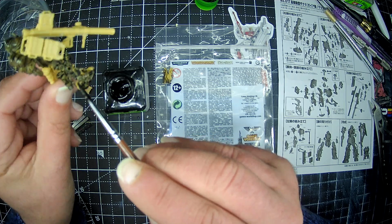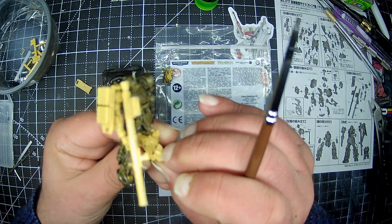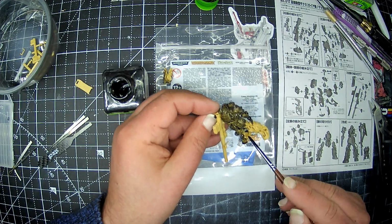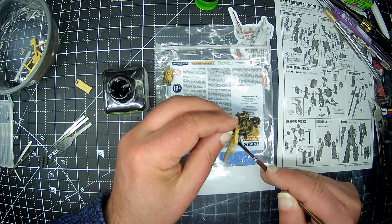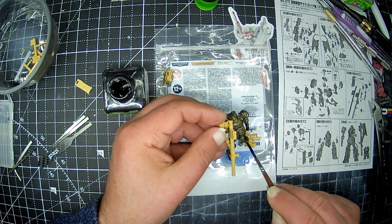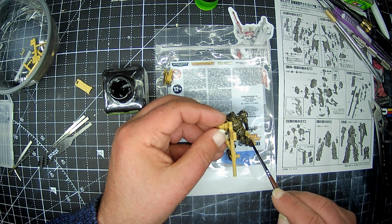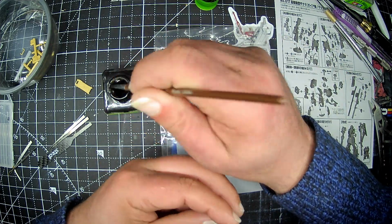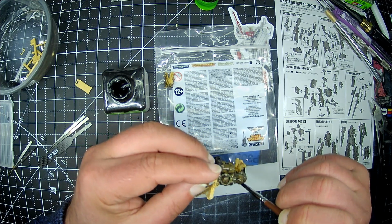So if you're building your artifacts and you like this yellow look, this may be a fairly easy way to get some weathering, weathering's not really the right word, some washing, shading, and slightly toning down, panel lining for sure, and slightly toning down the yellow, because it will stain ever so slightly. It will tint the plastic if you don't wash it off, and it will come off straight up with just soap and water.